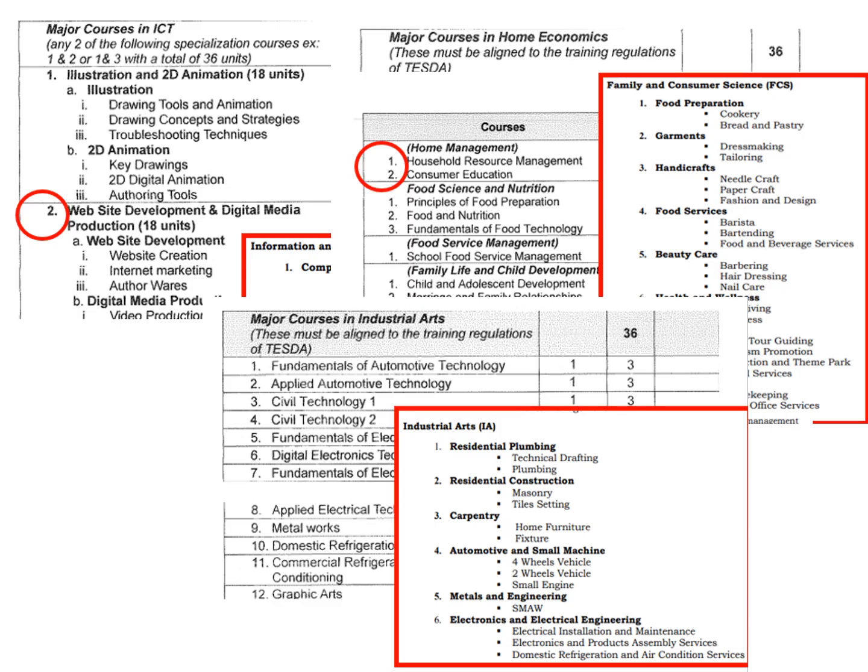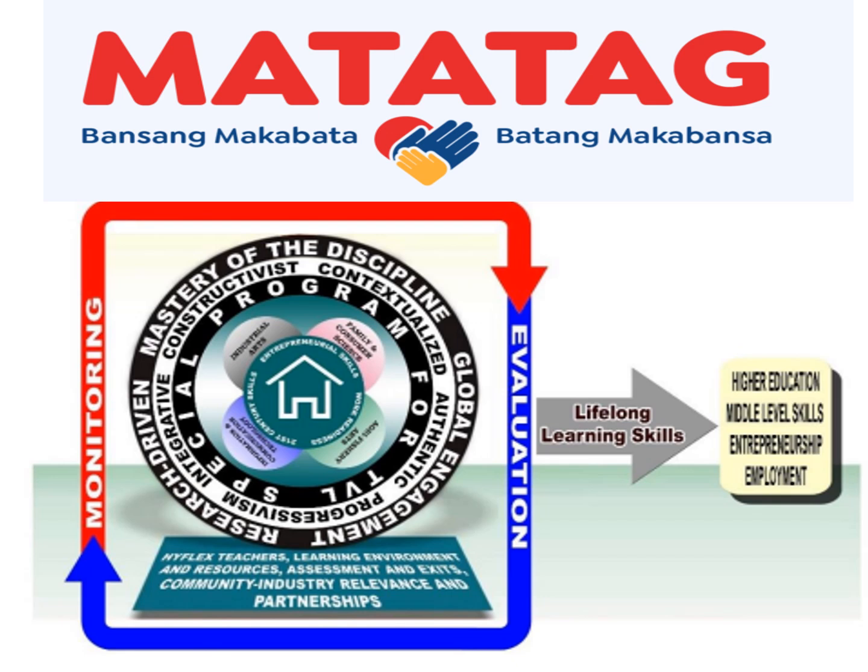And of course, these are the different major courses in BTLED, the content. So you will see from the content that it will really enhance fine motor skills and practical competence. It will really prepare learners for future learning in TLE and technical vocational skills. So again, looking back to the MATATAG curriculum of TLE, the primary goal of these programs is to equip learners with lifelong learning skills, preparing them for the workforce, and empowering them to contribute to national objectives. Again, the TLE framework supports four components: the teaching and learning approaches, monitoring and evaluation, support systems, and curriculum exits.